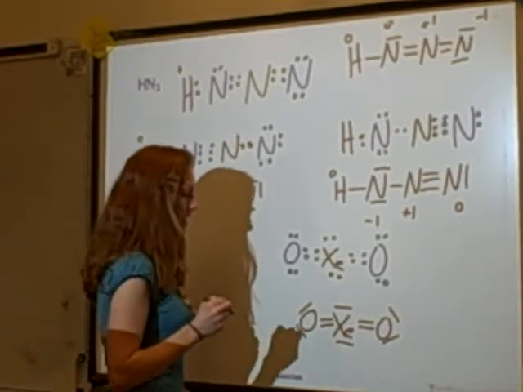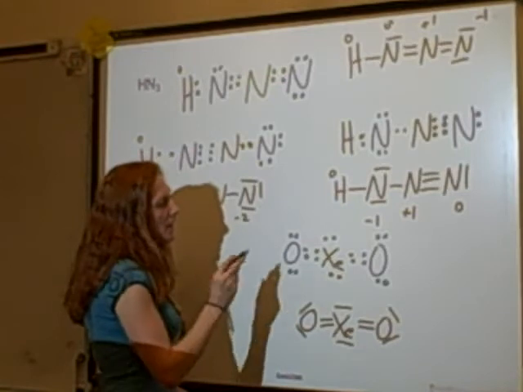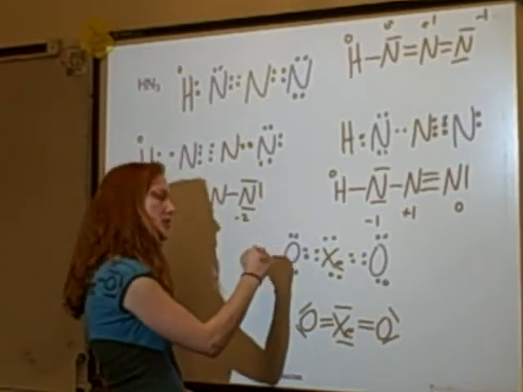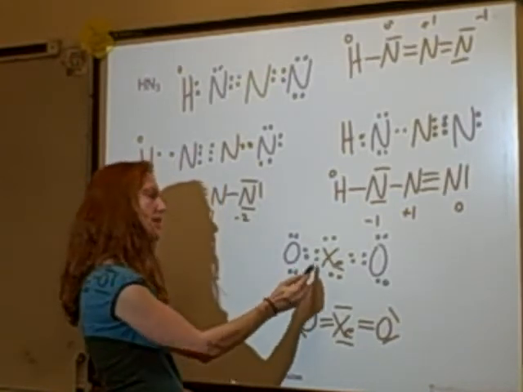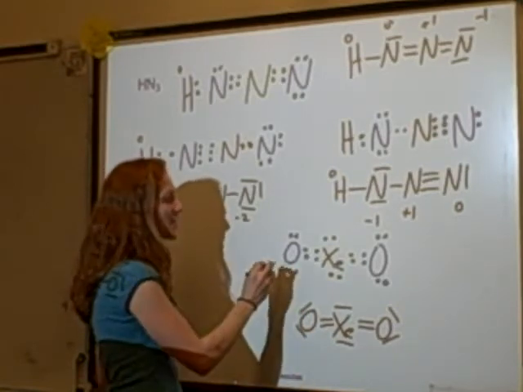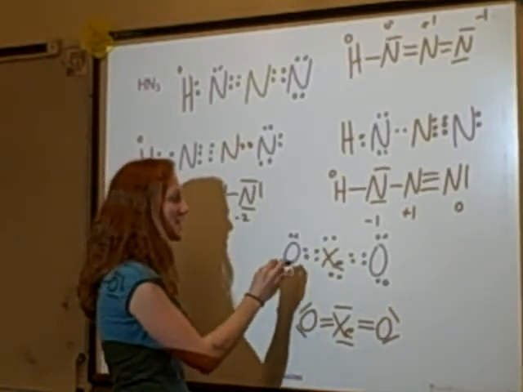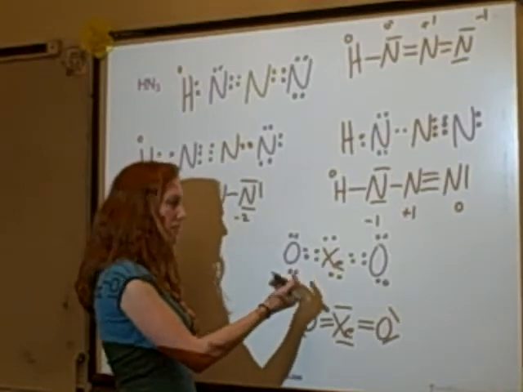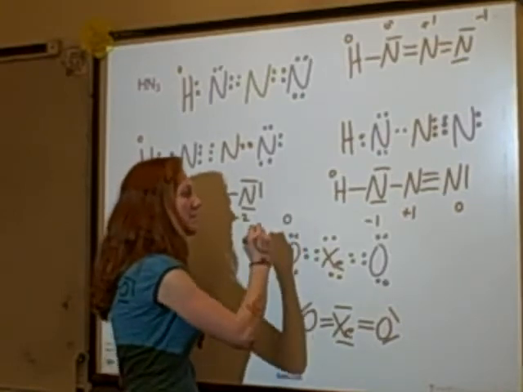Then over here, I can see I have oxygen's typically by 6. Right now it's experiencing half of these 4 electrons being shared. Half of 4 is 2. So I've got 2, 3, 4, 5, 6. So it's usually by 6. It's currently by 6. 6 minus 6 is 0.